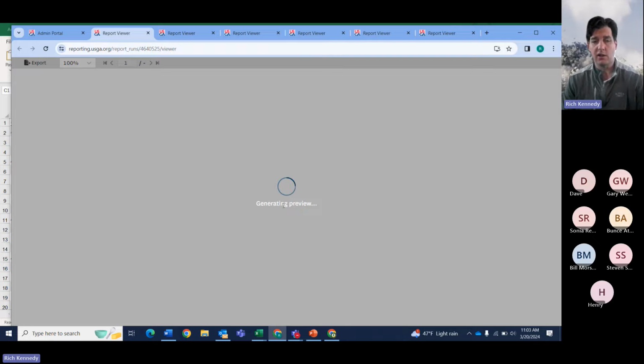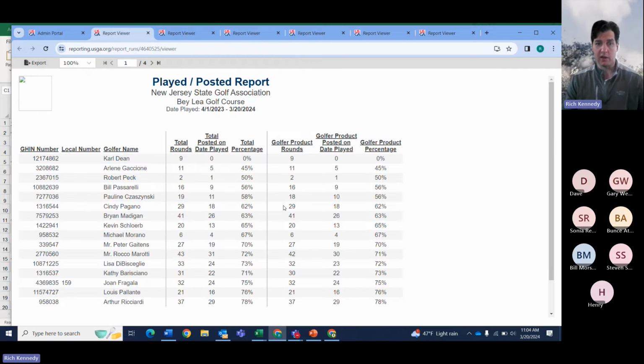It doesn't know what the weather conditions are. It doesn't know that the greens are rolling 13.5 on a stimp. It just sees the scores. We have to have at least 8 scores posted for there to be any consideration for a playing condition calculation. The more scores posted, the better the calculation is, the better data that's in to determine whether or not to make that adjustment. So it's key that you post that day for that reason.